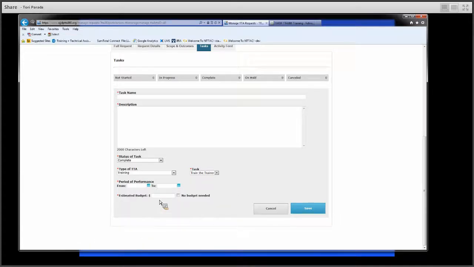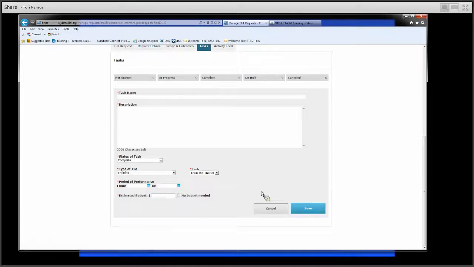And then I would put a budget, or if there's not a budget needed, then it's going to go there. And back on the request details where we saw that task, once I put this budget in here, it's going to automatically drop that amount into the request details. That'll help so that if you've used tasks, you don't have to go and figure out the entire budget yourself, you'll have the budget there.